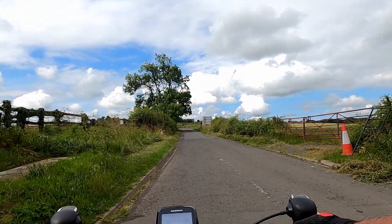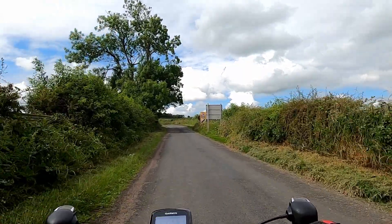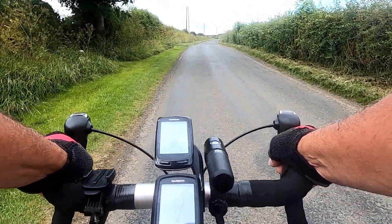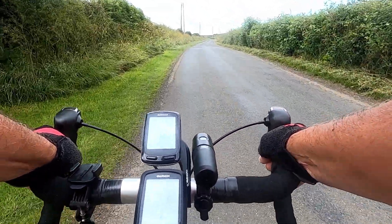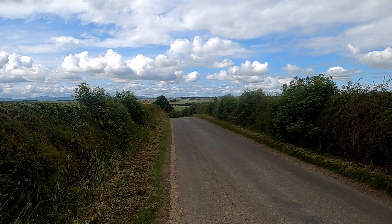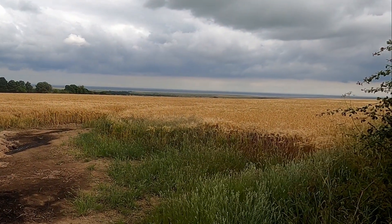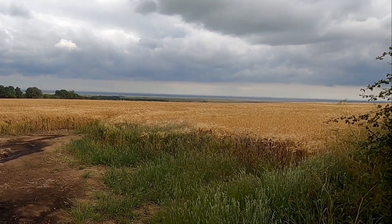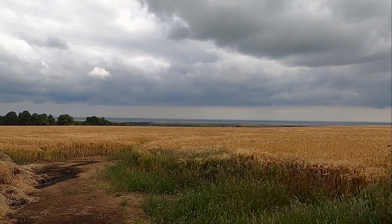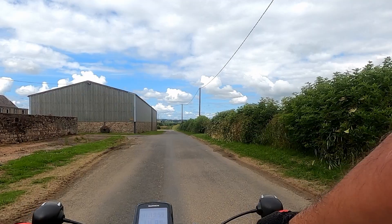And there we are, safely across. Now we'll just make our way up the hills, straight into the wind — the hill just continues to climb, with some nasty little sharp bits, but generally the gradient's not too bad. We're just over the top of the hill now and you can see Lowick in the distance. We can look back towards the sea — it is actually raining out to sea, so I'm glad I made it back to the mainland where it's still dry at present.